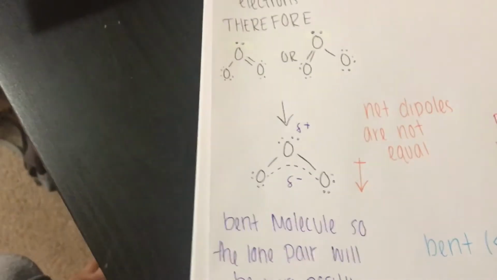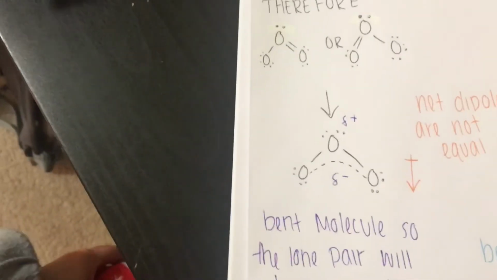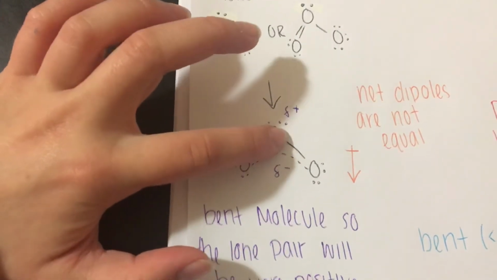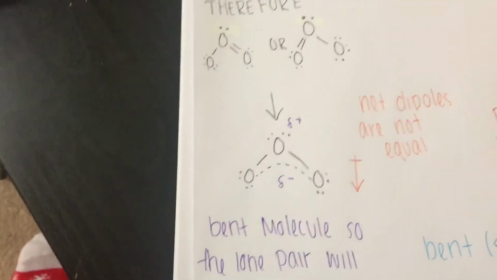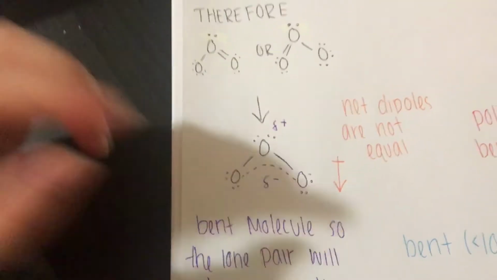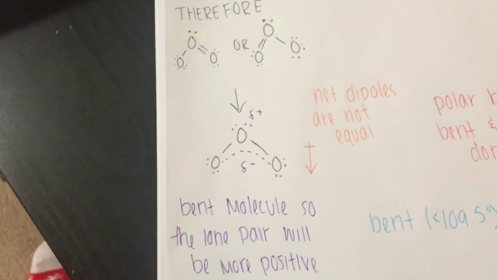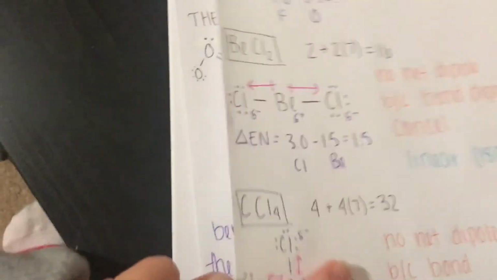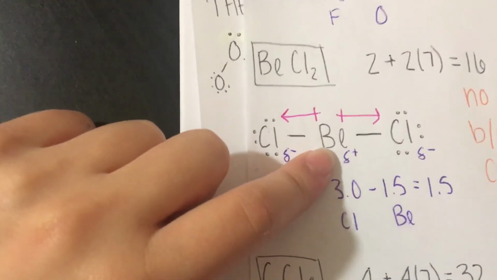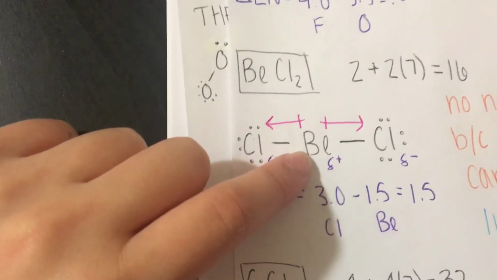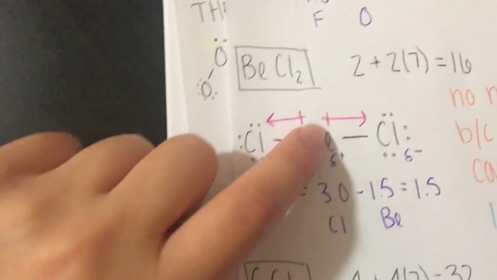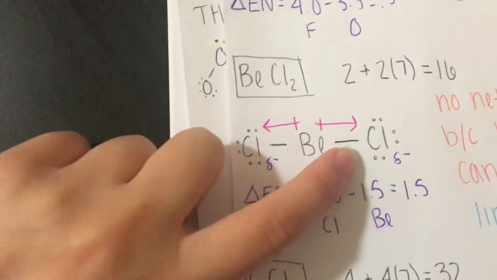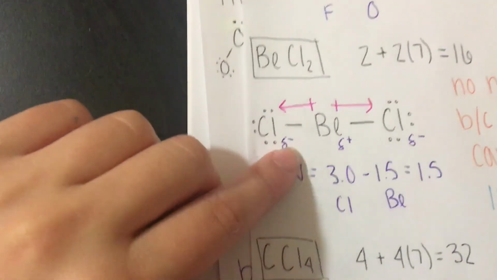And then another thing that could go wrong is if you get the molecular geometry wrong. For example, if you forgot about the extra valence electrons on the center atom, you might say that this molecule is linear rather than bent. And finally, if you forget about octet violations, for example, beryllium only has 2 valence electrons, so therefore it won't have an extra 2 pairs to make it an even 8, because there are only 2 atoms to bond with, so they don't have any more to share.